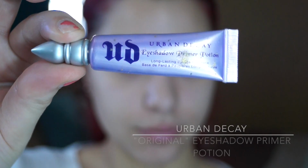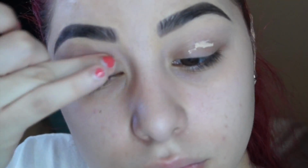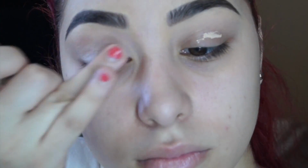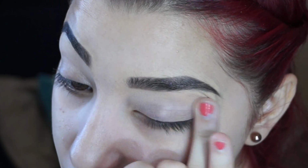So to start off the look, I'm going to be using the Urban Decay Eyeshadow Primer Potion. This is in the color Original, and I'm just going to be blending this into my eyelids. This is going to help the colors stay all day long, and my eyebrows are already done for you guys who were wondering.